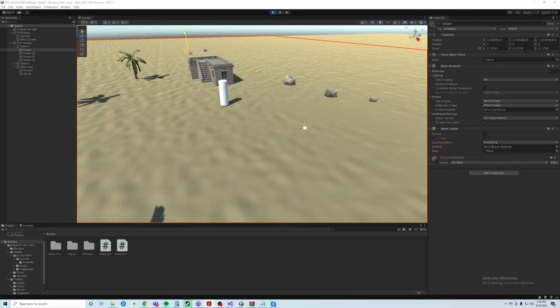So what we need to do now is essentially set up a ground check on our player to see if he is on the ground. And if he is on the ground, we will be able to do a couple things here.